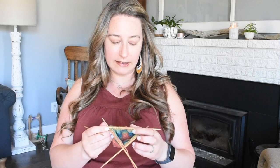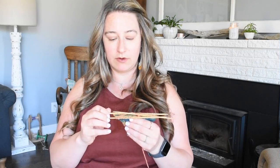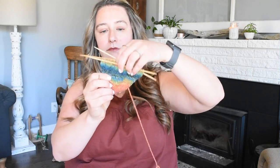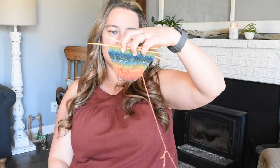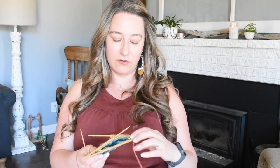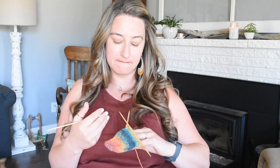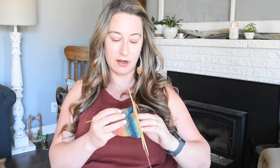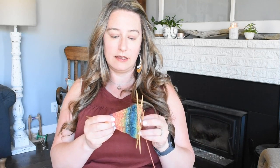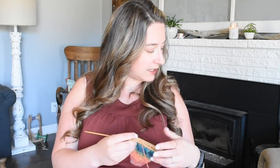So that's it for, I haven't really, this is probably 3 inches. So I have another inch to go before I start that. And then I'm going to take you guys along today and do that ribbing. I'll show you how I do it, what I do across the bottom of the sock to create that. And yeah, we'll go from there. So I'm going to leave this out.